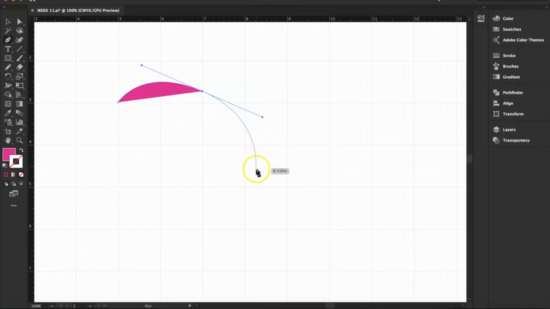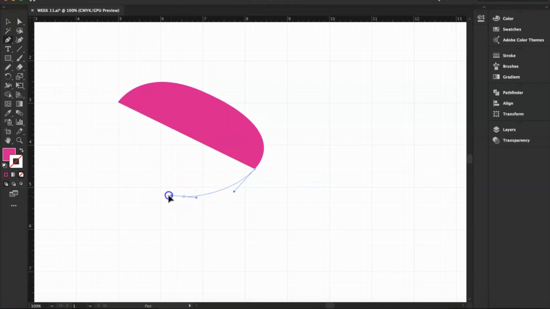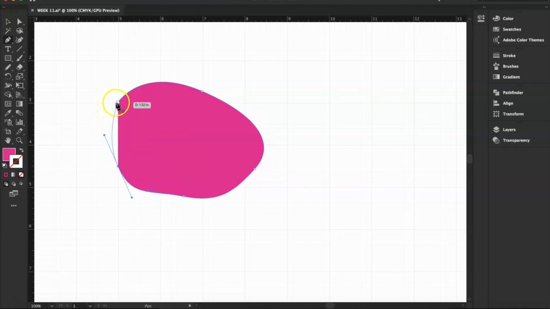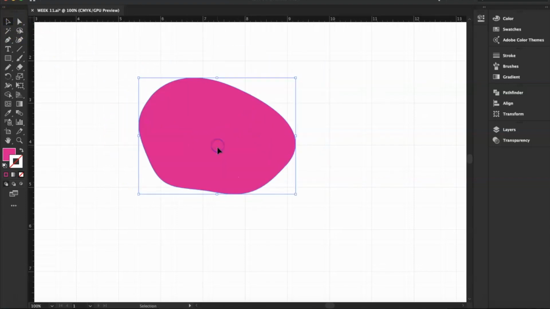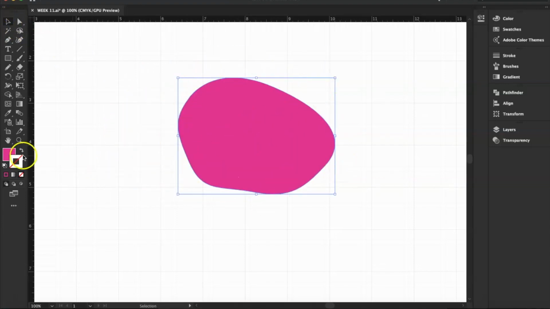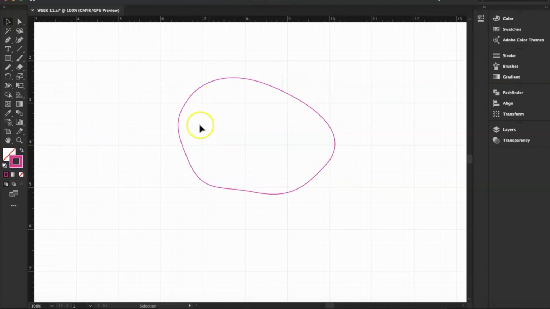So if I wanted to continue in this direction, I could do that, click, and then again, drag it again, and then continue, drag, continue, drag, and then I'm going to go back to the beginning. Again, remember that little circle tells me I'm at the beginning, and then drag that out. And now I've made more of a rounded, amorphic looking shape, right? As opposed to something made up of a bunch of straight lines, it's now a nice rounded shape, which if I go to the direct selection tool and hover over an anchor point, you can see that those adjustment bars are there.